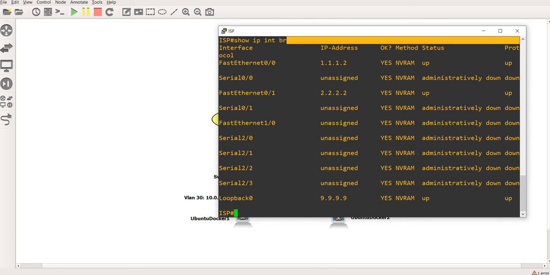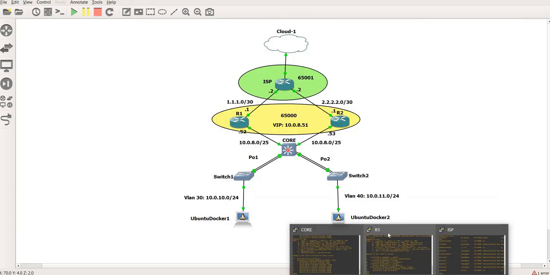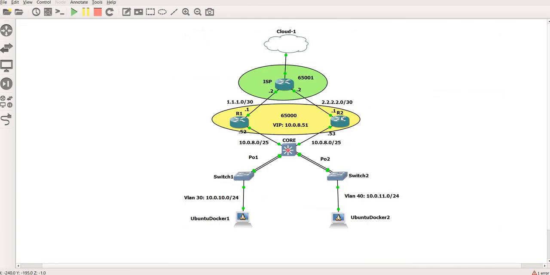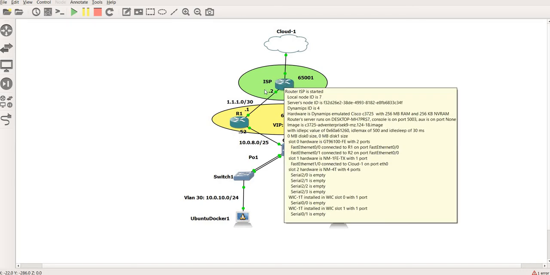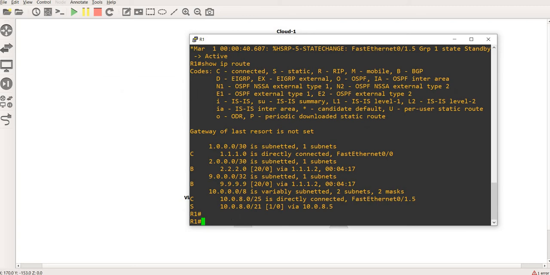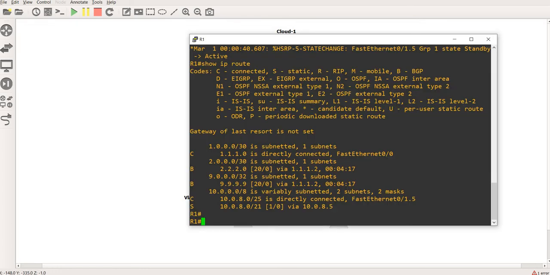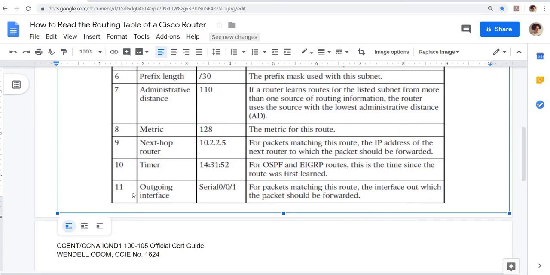Yeah, so R2. Let me go back to R1. This is the route between the ISP router and R2, and R1 is learning that route via this interface, dot two, the ISP router. For OSPF and EIGRP routes, this is the time since the route was first learned.